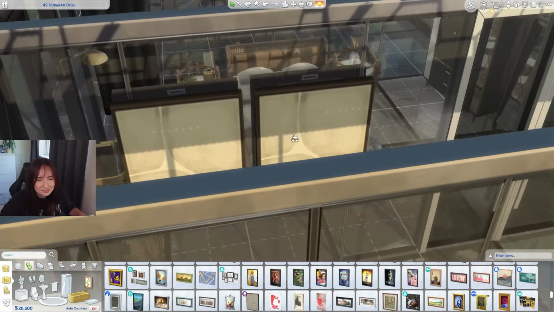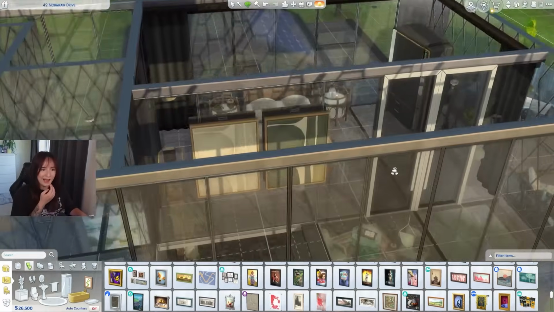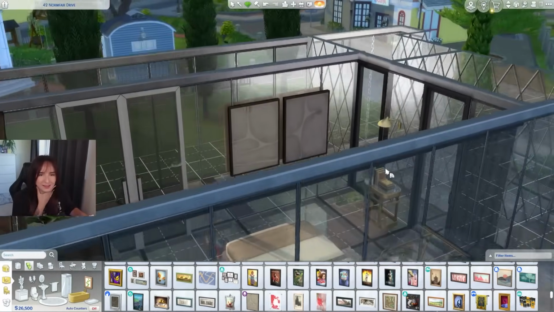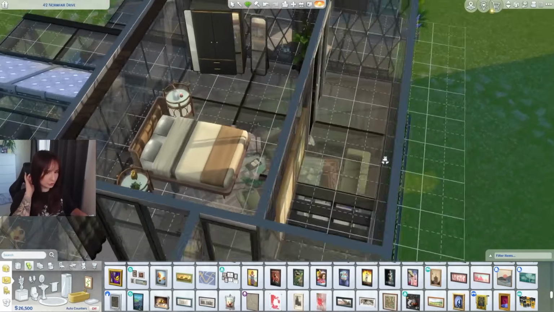I can't do this. Is this okay? I guess it is. I might make it this color on the outside. Wow, stunning double-sided paintings. Yes, exactly what we wanted. Okay, so we've got this cool little feature wall.